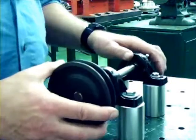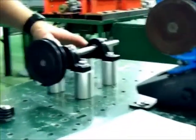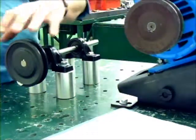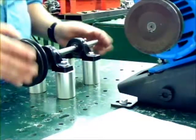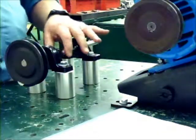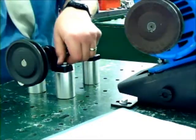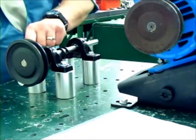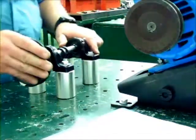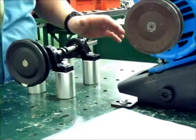So now we have in our system here, you can see the motor, sheave, and shaft, still all very loose to assemble. What we're going to do next, we're not going to tighten these down yet, or tighten down the sheave. We're going to leave it a little bit hand snug, not hand tight, so we can still move this assembly around. We're going to move this assembly around to align up these sheaves using a straight edge. And that's our next step, the alignment of the sheaves.